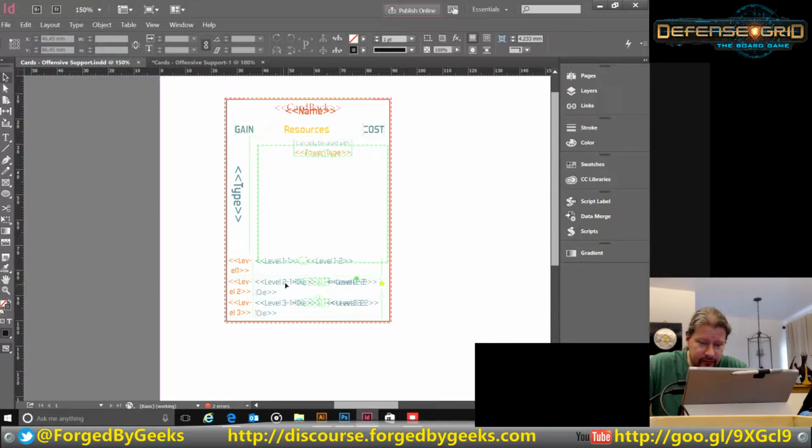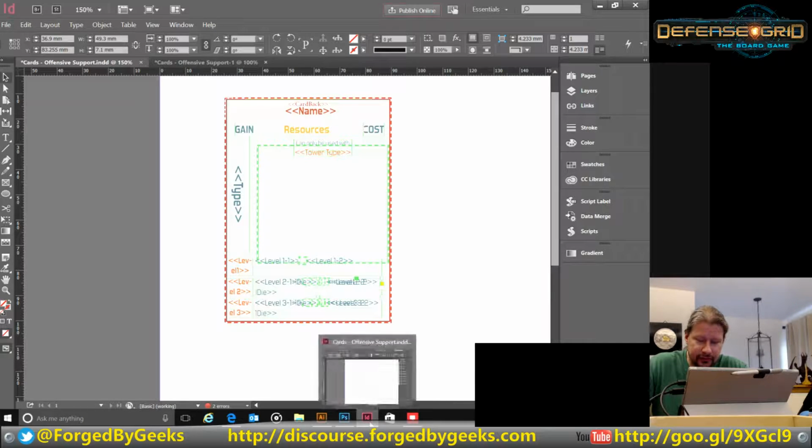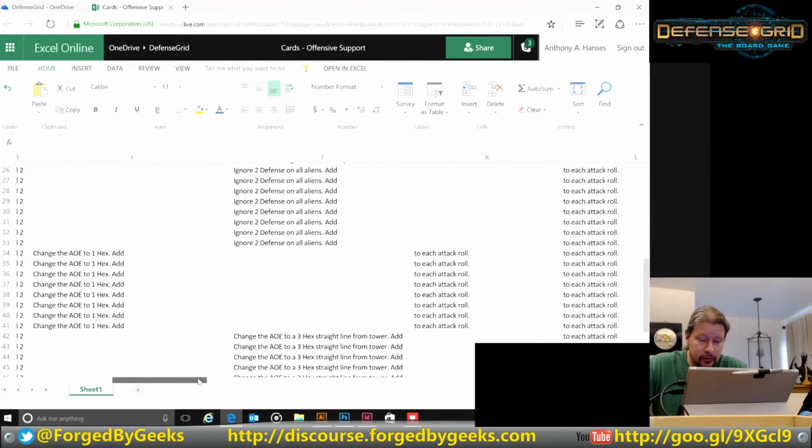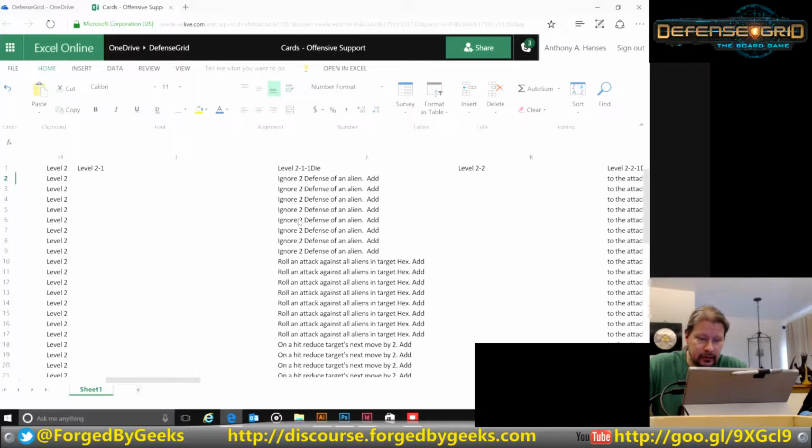Back at the main file, make sure that these are different properly. 2, 2, 1 die, 2, 1, 1 die. So it's either got to be the 1 die or the non-1 die that shouldn't have it. Yay, game development. It's always exciting. So I've got level 2, 2.